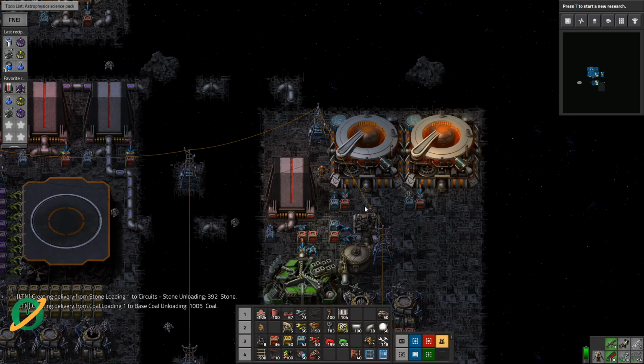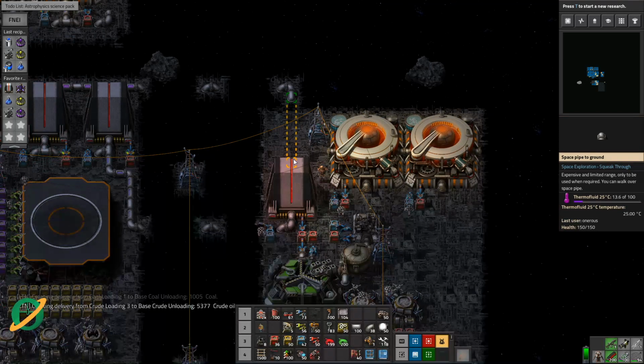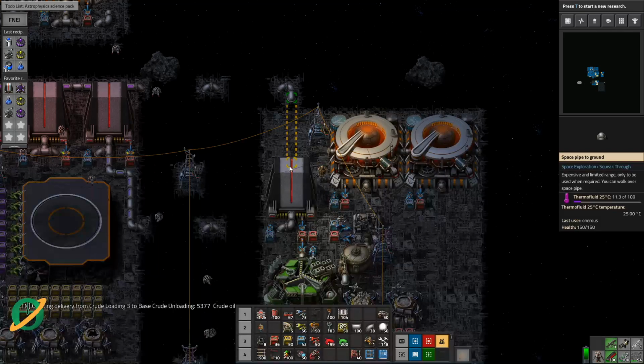We're up here on the space platform, and there's a few changes. Last episode we ramped up material science packs. We put together a little bit of a thing, and I'll get to that in a second. But first of all, there's a couple of mistakes. The first one was the output for this was actually not connected. I had the pipe here, even though it looked like it was connected. It actually wasn't. The pipe needed to be hidden behind there.